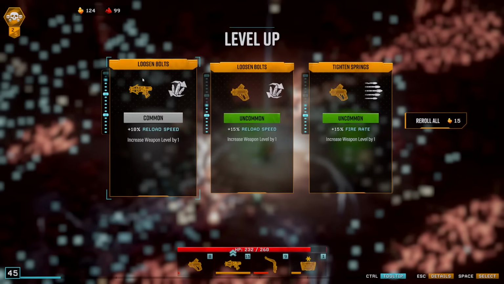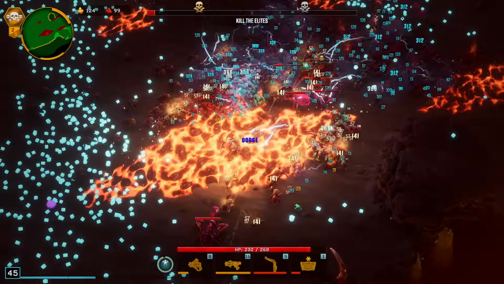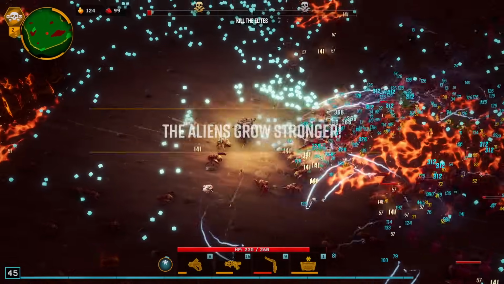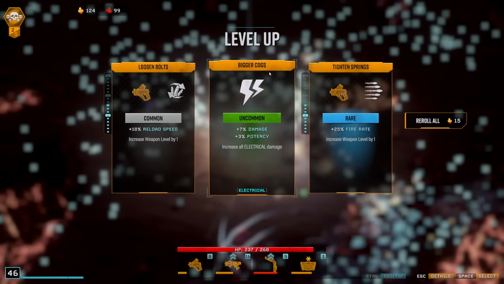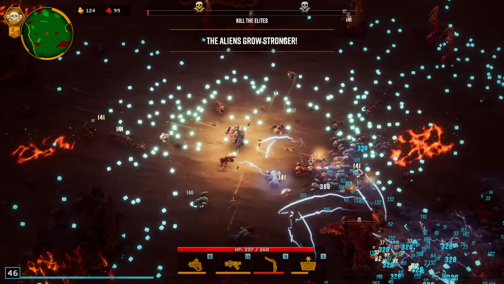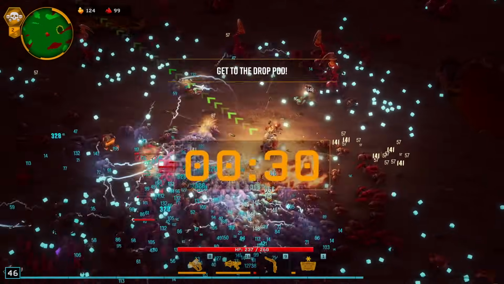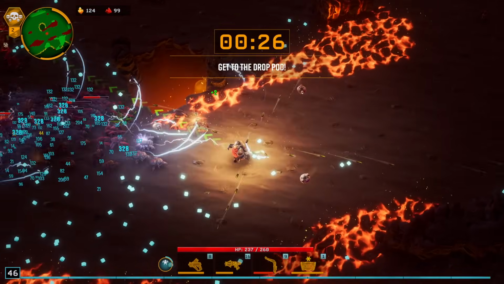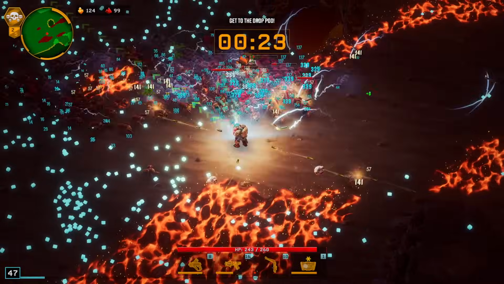I'll take another reload speed here if they're close in rarity. Want to get that double chain lightning going. Another electrical, sure. The Zukov always misses the conversion I want anyway, so it's not like getting it to 12 will help me that much. I guess take the damage on the boomerang just for the level here.